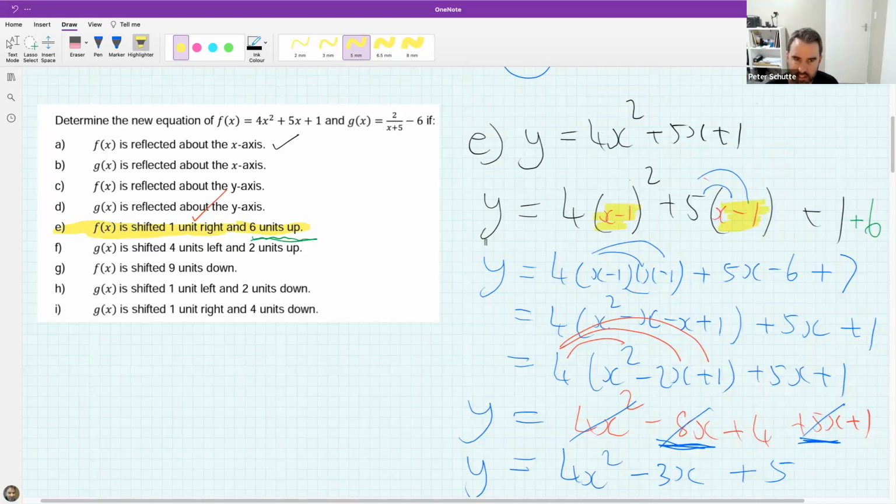Okay, so if you don't quite get it yet, don't worry. You're going to have a chance to practice this now. I want everyone to try and do the thing in green. So this is referring to g of x, and it's saying shifted 4 units left and 2 units up. And I want to see, can you do that? And then we'll keep going with this. I can see there's 50-50 in terms of understanding, not understanding. So let's all give the one in green a go. And then I'll leave this other thing up on the board just so you can see.